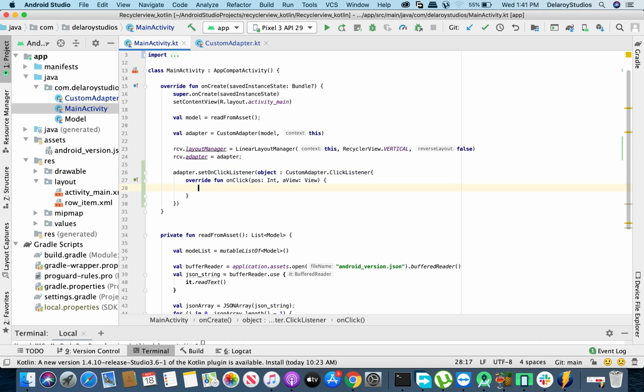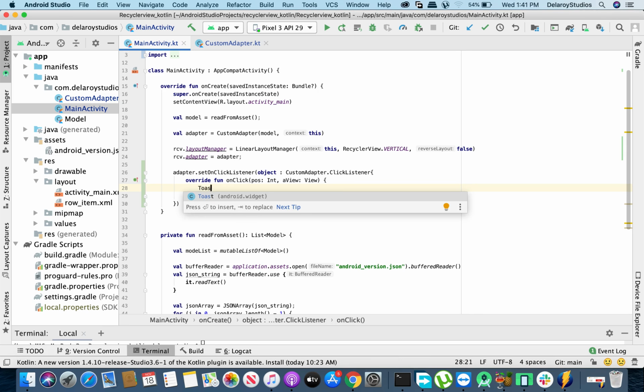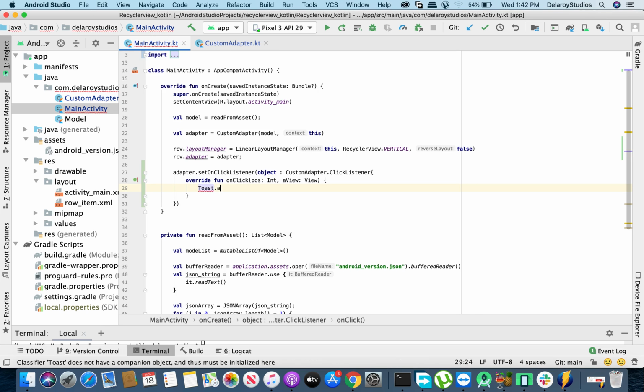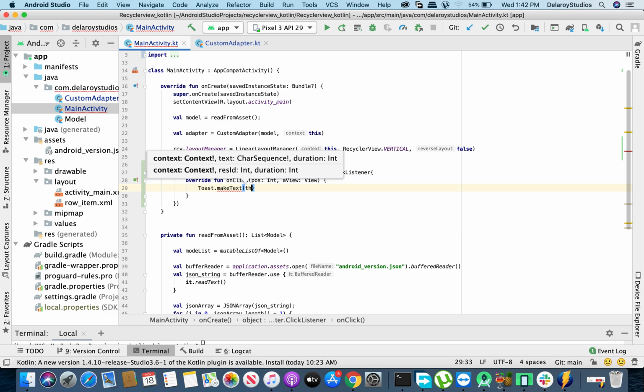Now you take the to-do and you could pass your toast or you could do something. You could do an intent, but we're just going to do a basic toast here. So we'll be able to pull in the item. Probably you're going to pull the date, the title, or the description. So you have the data available, exposed for you to use over there. So I'm going to just do a basic toast, which I'm going to make text. This class.